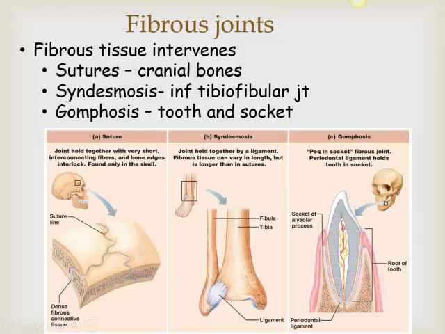In fact, when you have a tooth extraction, and if you've ever had the courage to look at your tooth after it's been extracted, you will notice at the root these tiny little things sticking out. Part of them are this periodontal ligament. Okay? So these are the three sub-varieties of a fibrous joint.